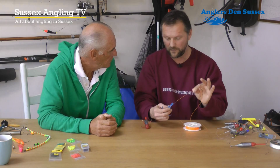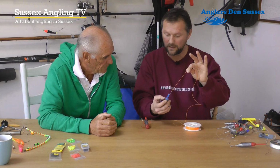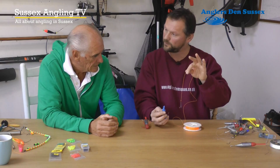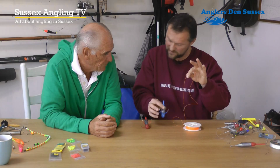And if I just show you here, what happens is, along the same lines as the Breakaway lead, again they've got the fluted lead system, they've got the disc on the bottom, so that when this impacts with the water, this flies up, but this time it moves the plate and it ejects the hook. Look at that, as simple as that. That's amazing. And again, that just ejects the hook 100% of the time. That's great. The idea of putting out a big bait safely and a long way is a really good idea.